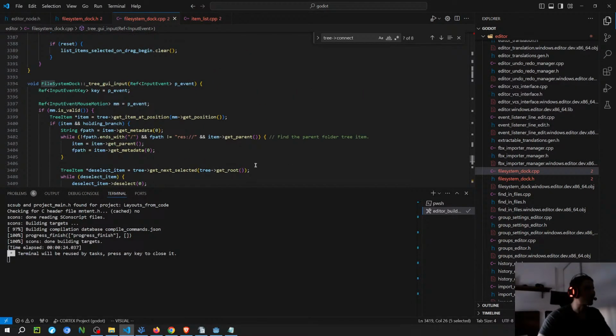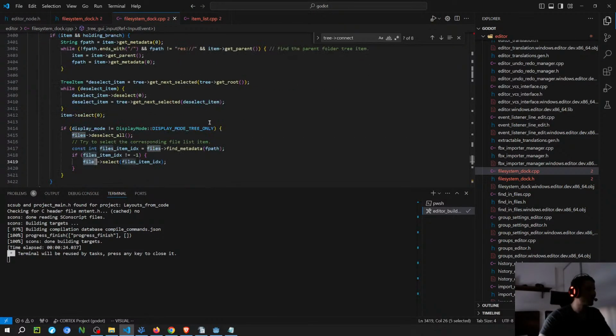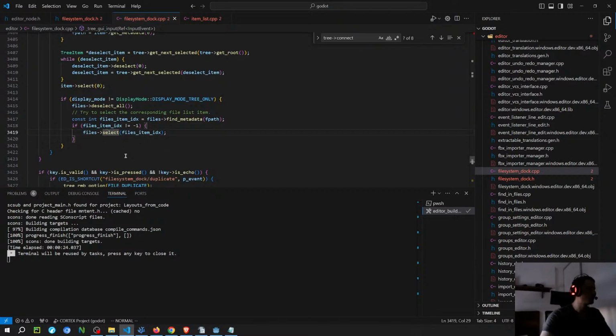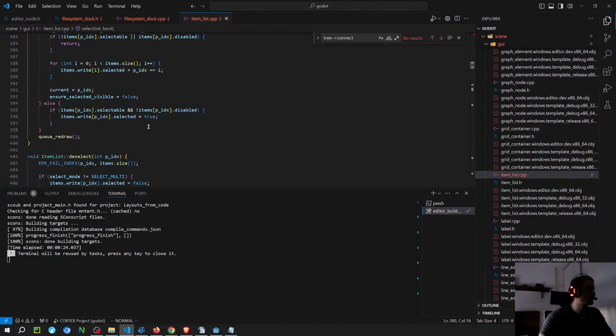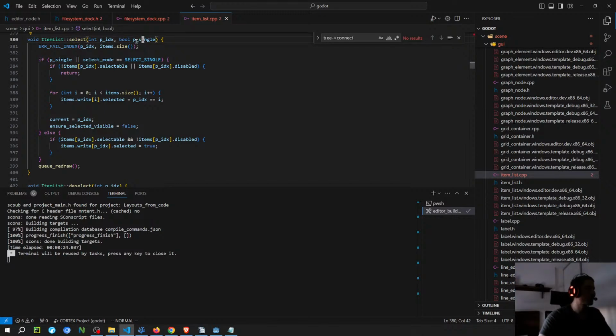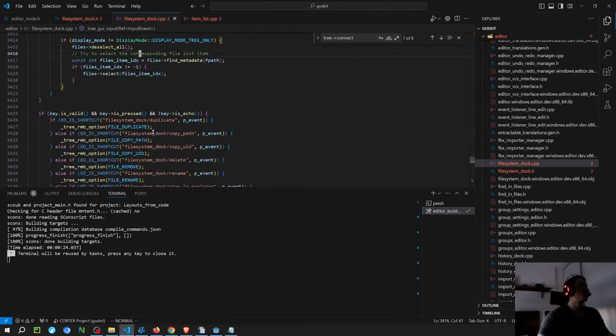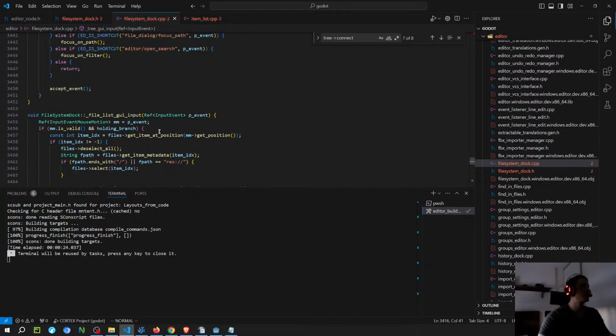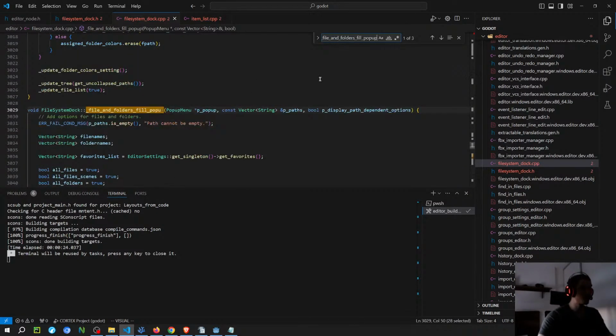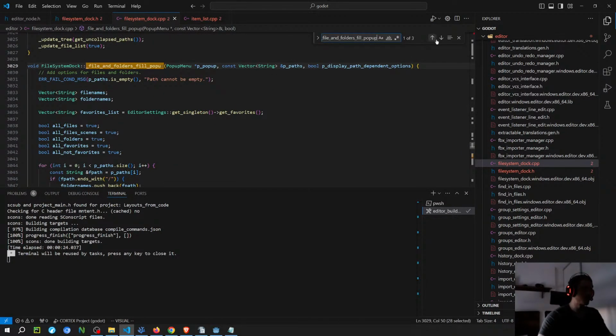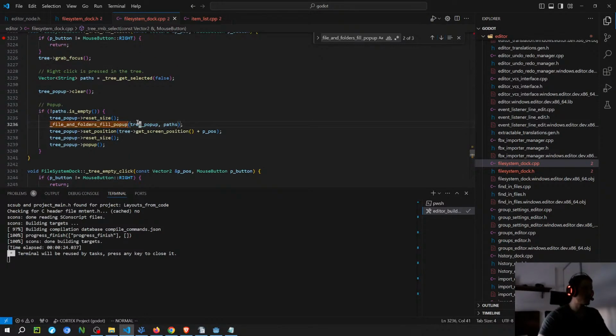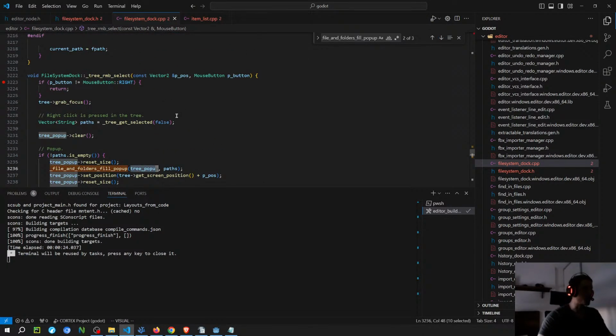Here there is a connection between file system list and this other. So this one is the one that probably shows there.